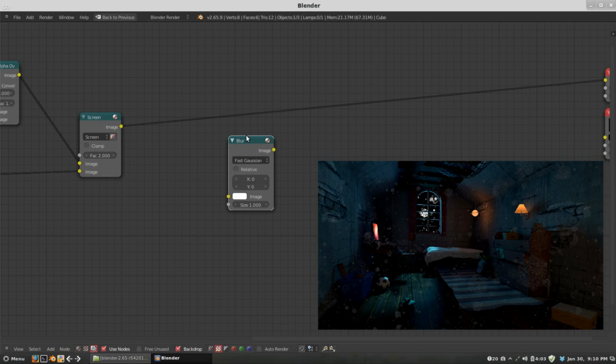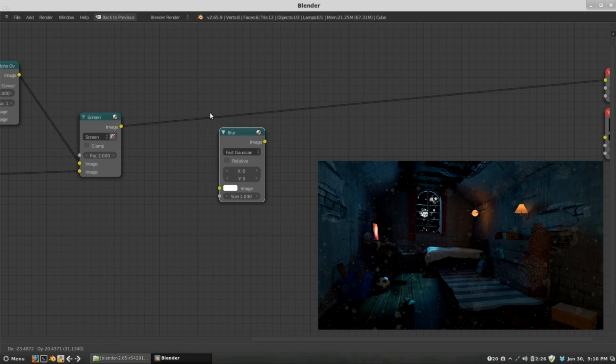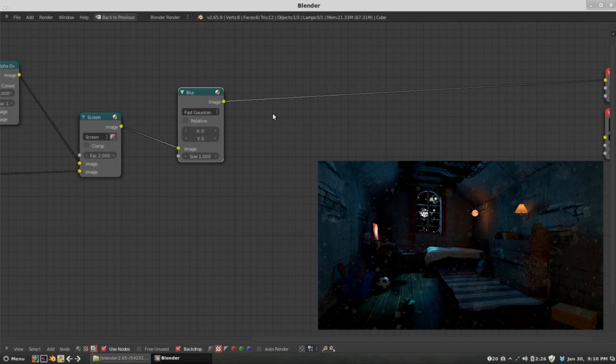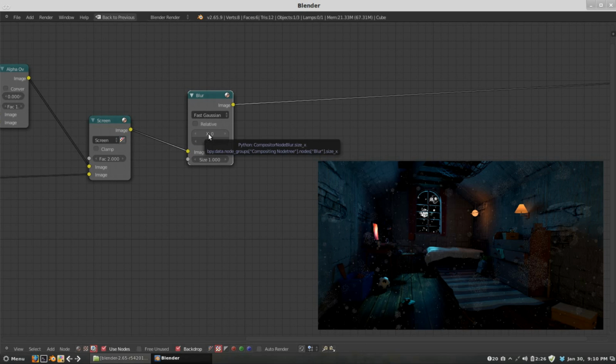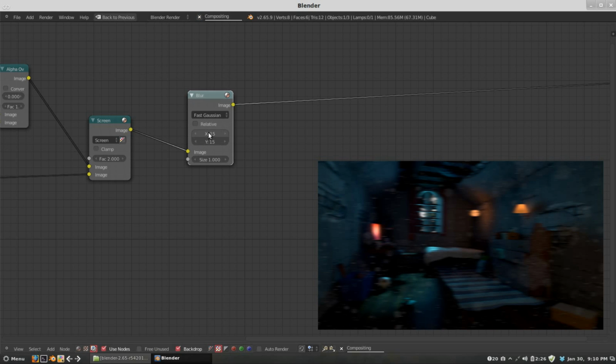This is faster to calculate for Blender, and somehow it gives you the same effect that you have for Gaussian. So let's move this over here to see the output and change the X and Y values to 15. Press enter. So you'll see the effect immediately here in the preview.